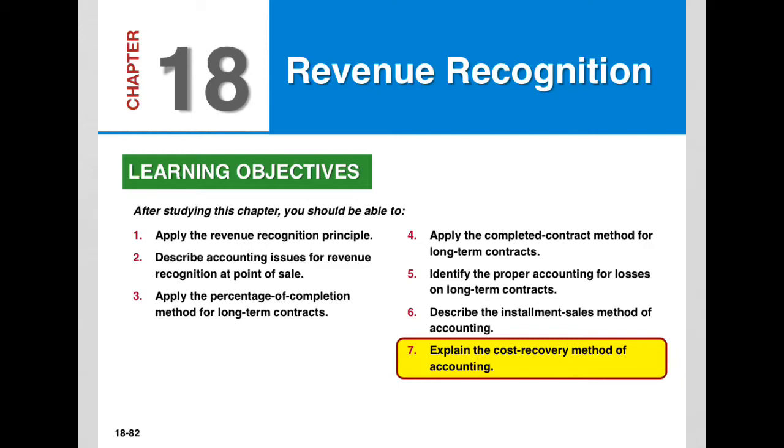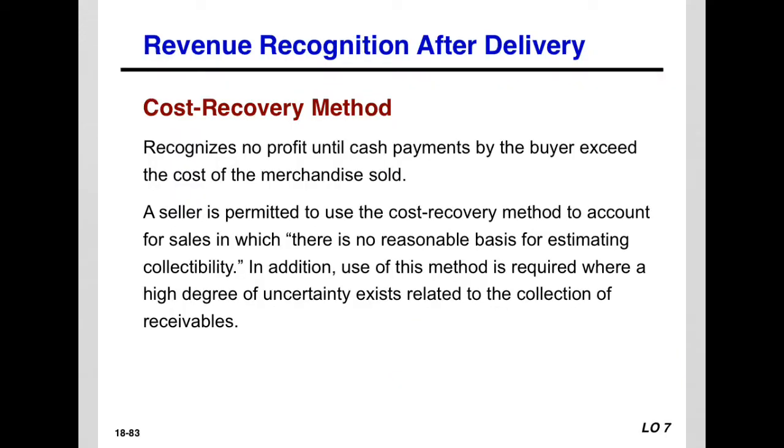Okay, this is where we last left off. We're getting to something called cost recovery methods. It's not the opposite of completed contract. It's the opposite of percentage of completion. In percentage of completion, we're recognizing revenue before delivery. This is after delivery. We've sold the product. It's gone by all stretches. It looks like a completed sale, but we're not recognizing the revenue.